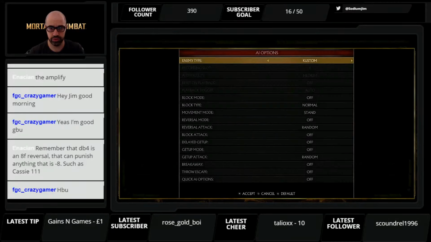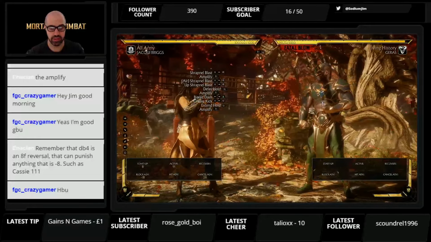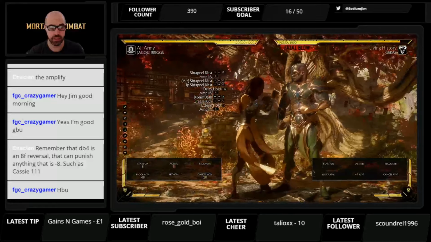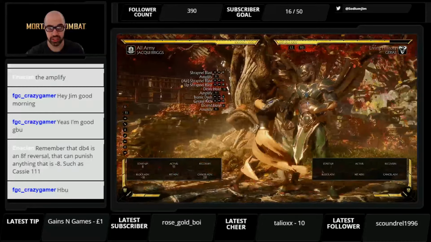Grease Kick. Oops, Switch didn't put on blocks. Grease Kick is her main combo extender. You can see minus 18. It is unsafe, but it does push you back quite a long way, so it can be quite tricky to punish. The last hit is a high.